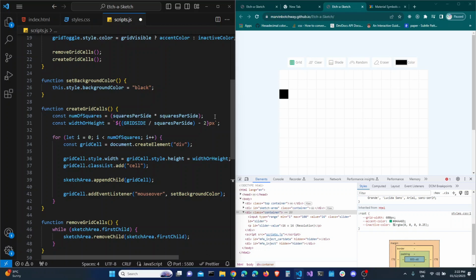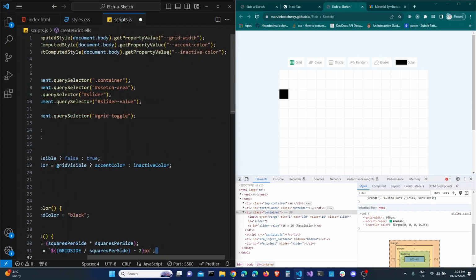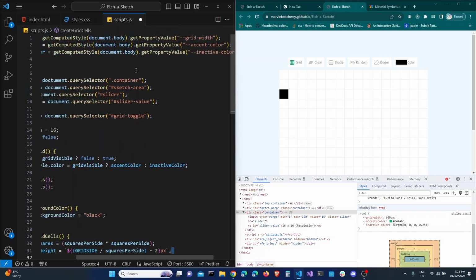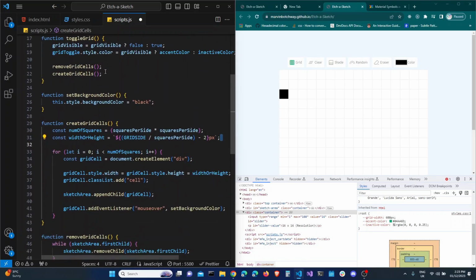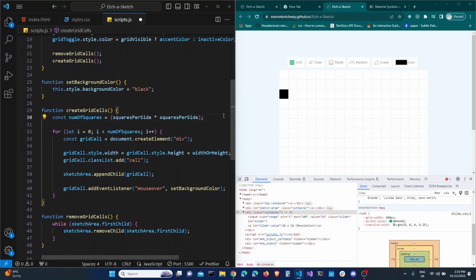Then we'll remove this width or height to be equal to grid side divided by squares per side minus 2 pixels, because we are bringing our grid side all the way from our CSS. We've used grid width, which we are using to, how will I say it, replace the grid side value. So we wouldn't need this line of code anymore, so we'll remove that.